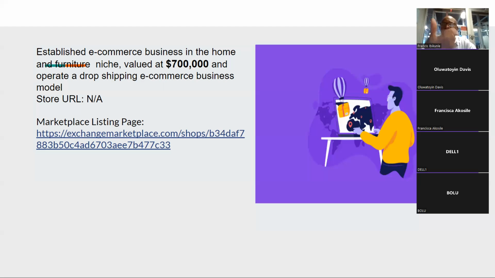This $700,000 website is the same value as somebody's house. If you can imagine, most houses in America, like a starter house, are about $300,000. That's what you need to buy a house. And some people cannot even afford the house. They have to go to the bank to get a loan. When you live in a $1 million house like a big man, it's the same equivalent value. You can actually build a store within 5 years from zero, and it becomes $700,000.